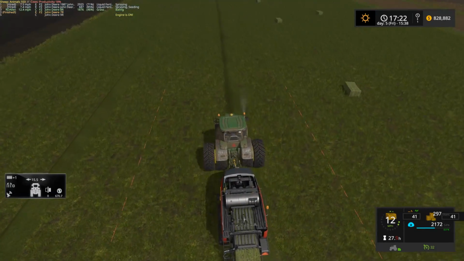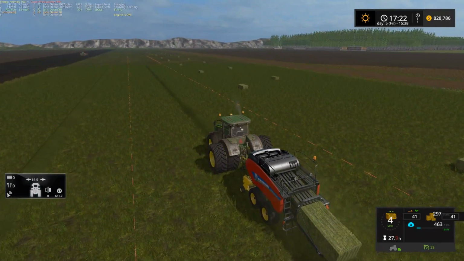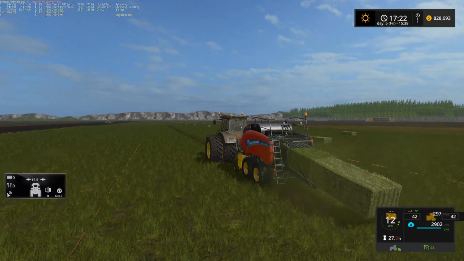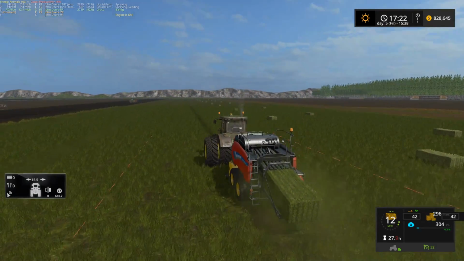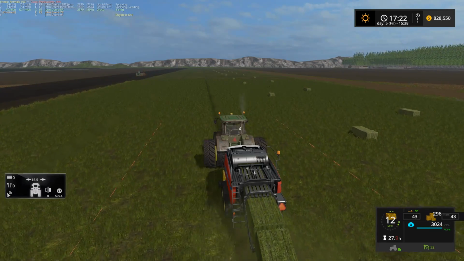And we should be getting grass bales here. Actually, I probably should move GPS over there just a little bit. Yep, you can see the difference in the color there. Not much difference, but anyway, back to the question there.